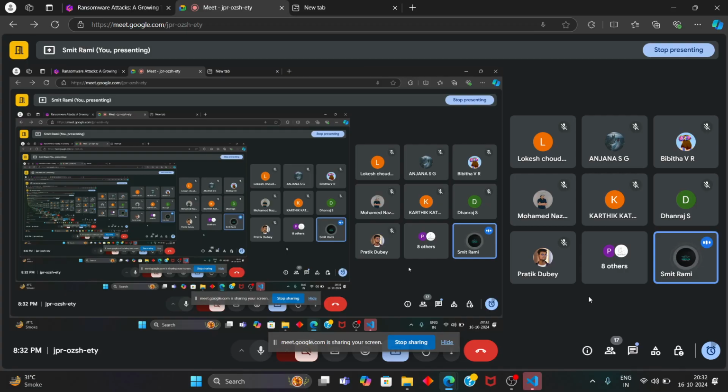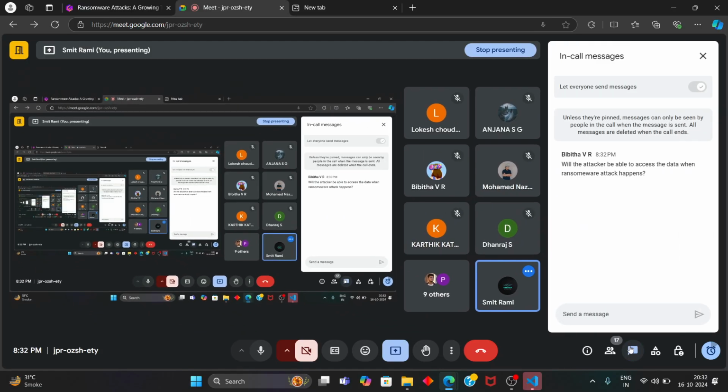So yeah, if the user has no idea how he can recover his data or how he can pay the scammers, or we can say attackers, then that is a big issue. So that's why they leave a specific note after doing the crime, or we can say the attack. They leave a note for the user to read that explains how they can recover the data and pay the ransom money.